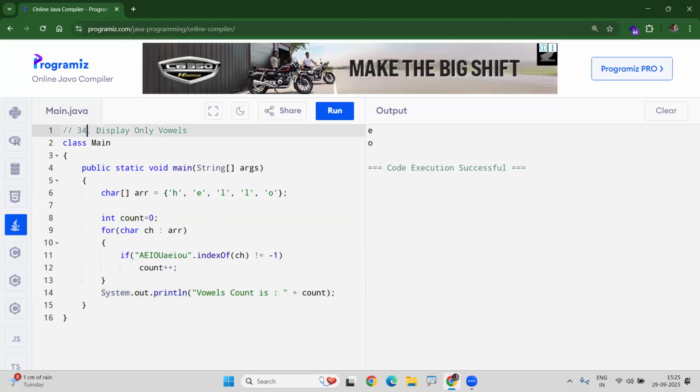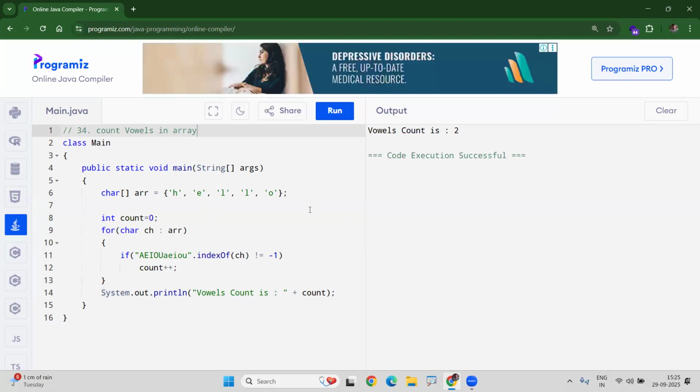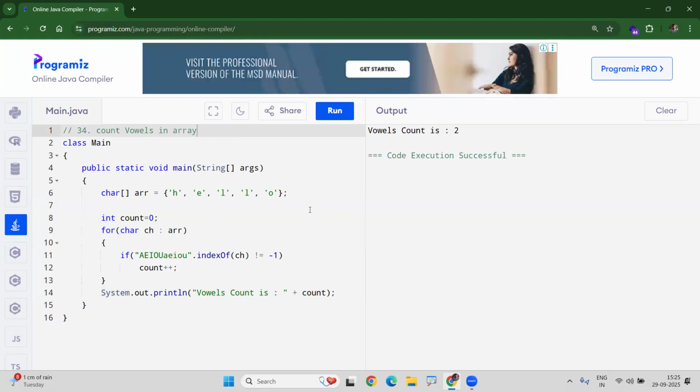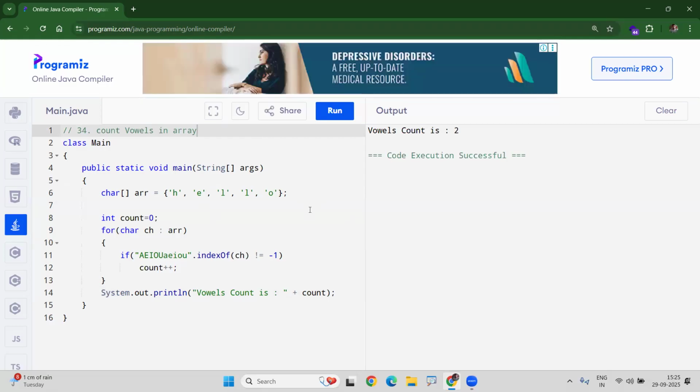Here it is, count vowels in the character array. So total how many vowels are there? Only two vowels are there. This is the one. Hope you got it.